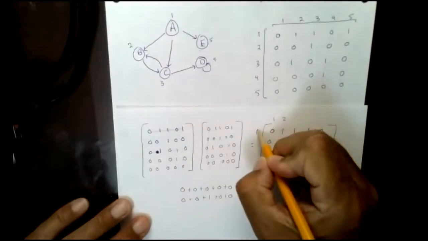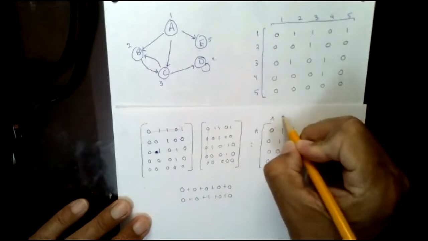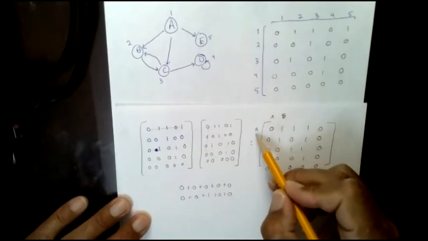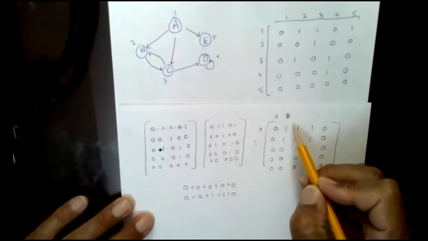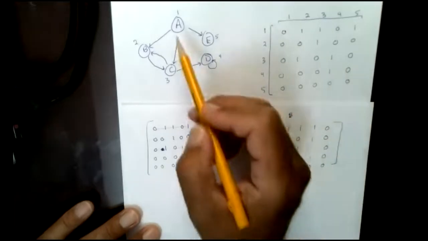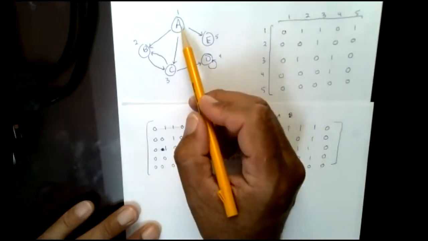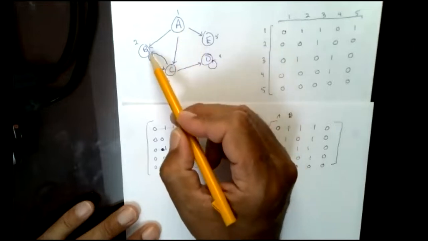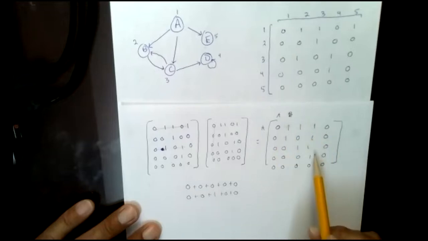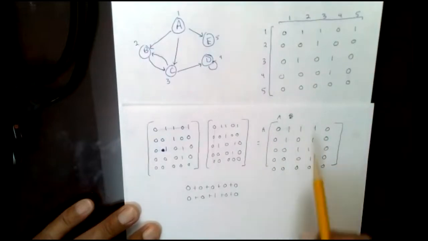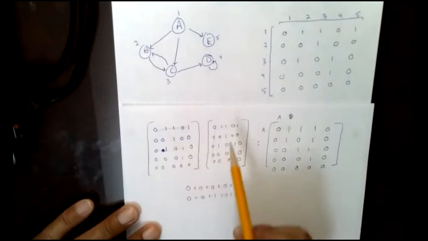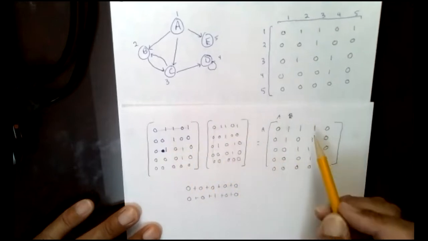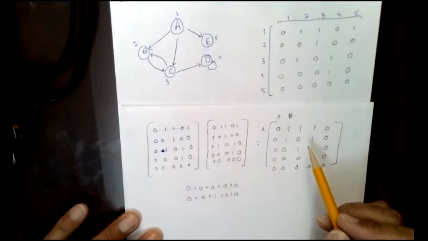But this guy right now, this is A, this is B. Over here, it says to go from A to B by 2 steps, there's one way to do it. And if I look up, I can go from A to C to B. So this tells me paths of length 2. When I drew this representation up here, it was paths of length 1. So when I multiply paths of length 1 times paths of length 2, pow, it comes out awesome.